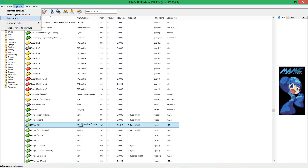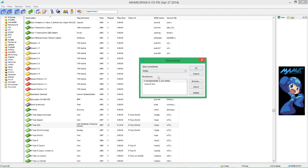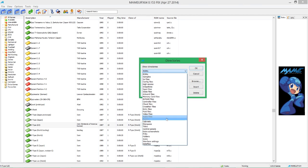So get yourself over to the options section. This should be a box called directories. Open that up, and as you can see in this instance it goes straight to my ROMs. Basically you can tell MAME where various things are.